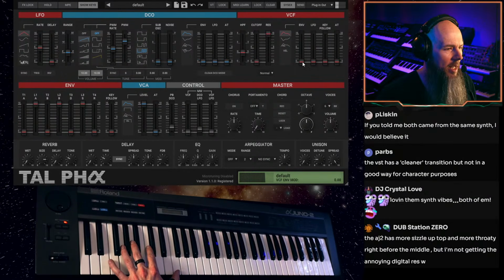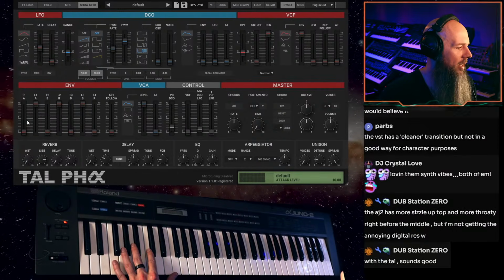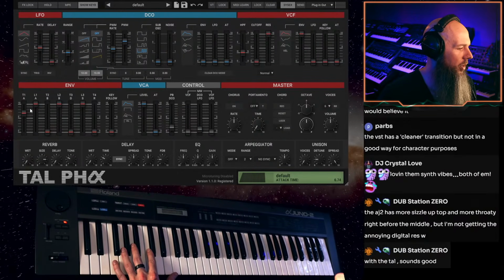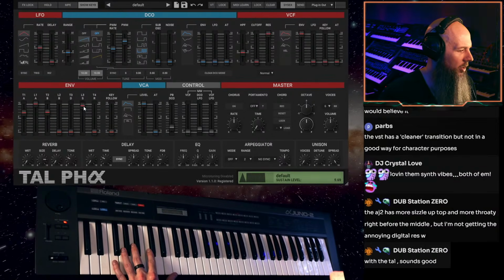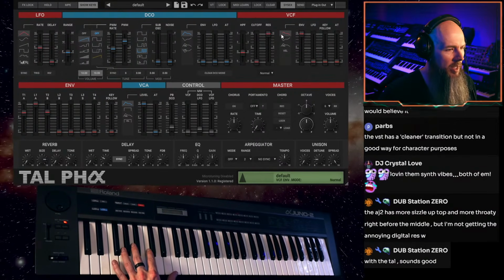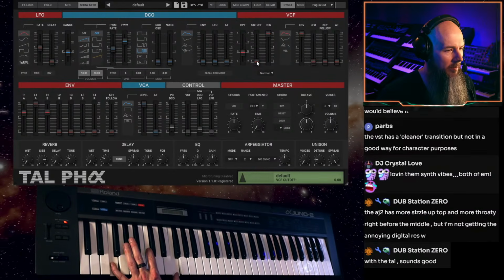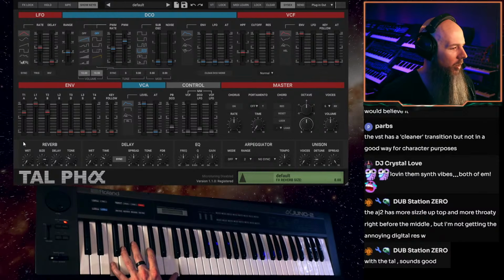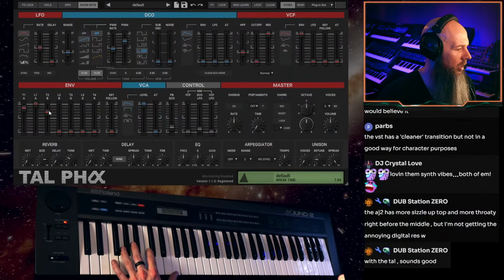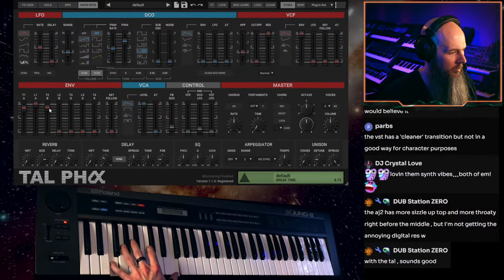It's very interesting. Let's go ahead and use an envelope here. What we'll do is we'll bring time up to, let's go with like that, about 70%, bring level 2 and 3 down, and then just use the envelope here to check this out. So we're listening to TAL-Pha. We can slow that down a little bit, can't we? Maybe not that slow.